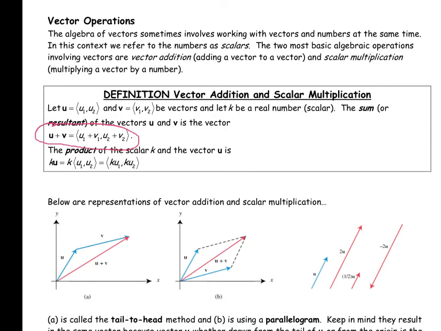Okay, if I'm going to add two vectors together, and I'm looking at this, it represents two standard positions of vectors u and v. They both start at the origin, so I'm going to use this parallelogram representation. Same rules apply, but it's just kind of confusing why you would use different methods to add two vectors together. Again, this just depends on where they start and where they end up.